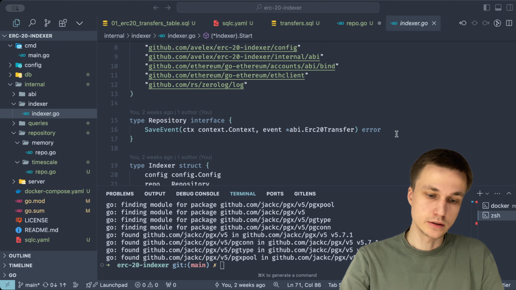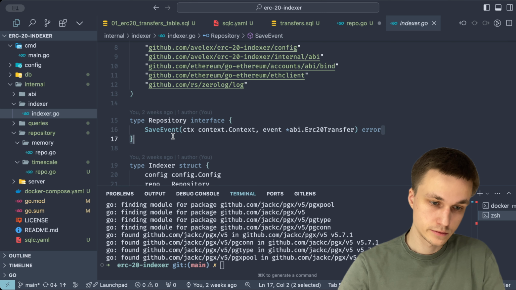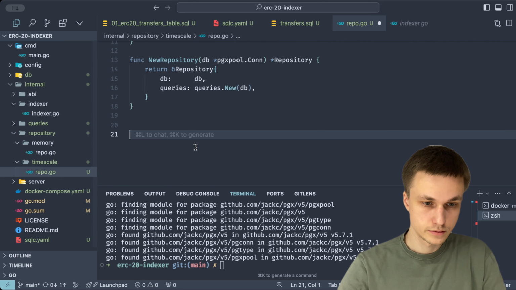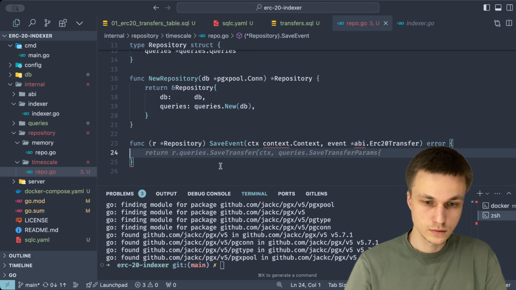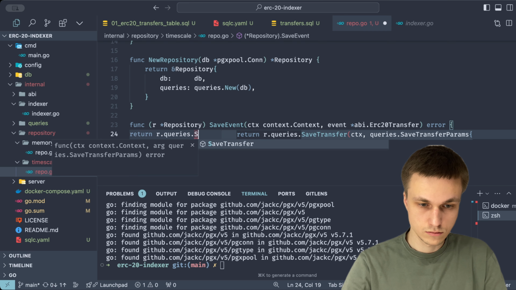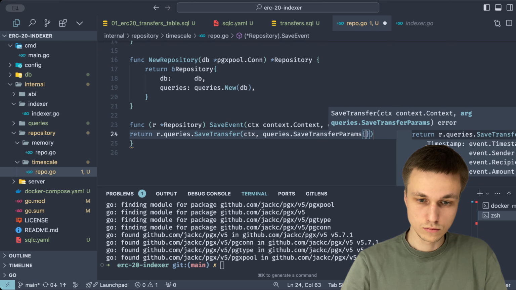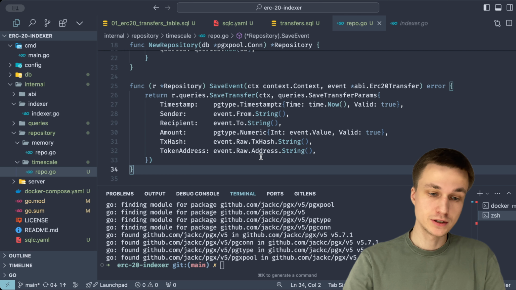Let's implement an interface method and just call the query save transfer. So it looks easy, right?